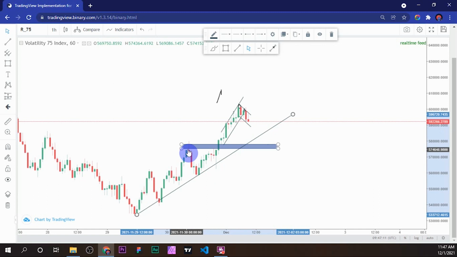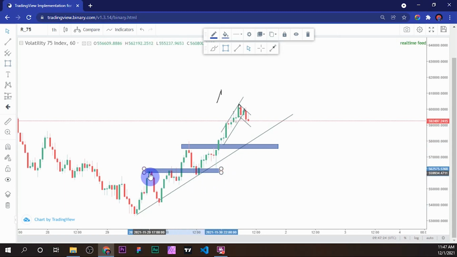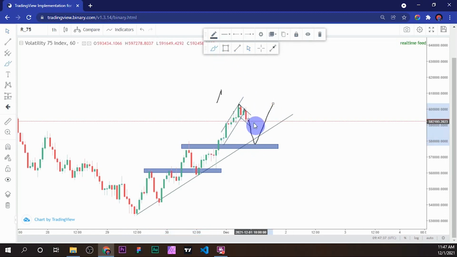which is also our possible exit point. Now, the reason I pointed this out first is that remember that V75 respects retracements or pullbacks. For example, here you can see that it used the same zone 3 times. Here, first resistance, here, second resistance, here it was a third support, and again here for the 4th time it tested it as a support through this tail here. So the market might push all the way down here and then reverse, or if it doesn't reach this level, it might reach here. And if it doesn't do either of the two mentioned things, it will be a sign that, okay, now it is a sellers' market.